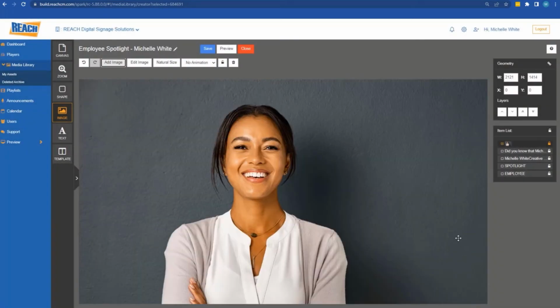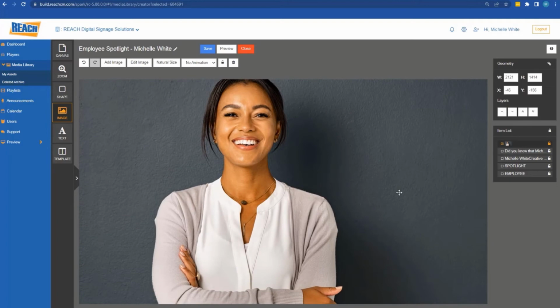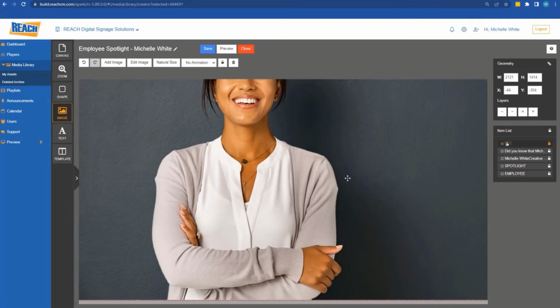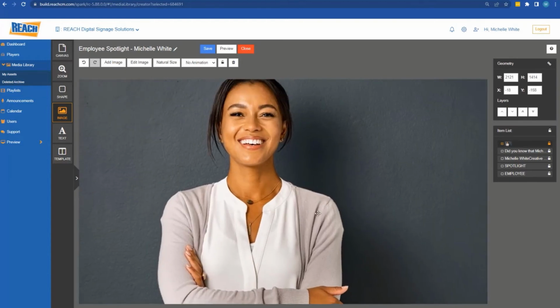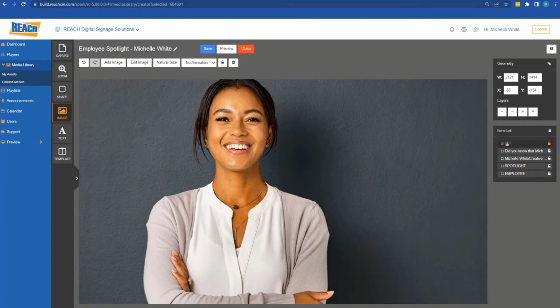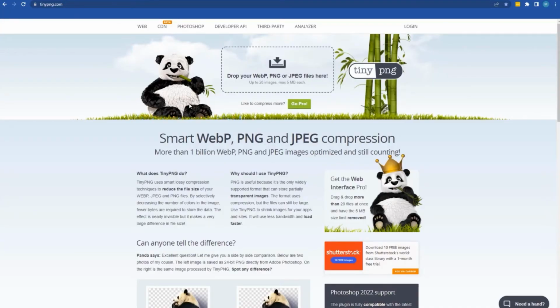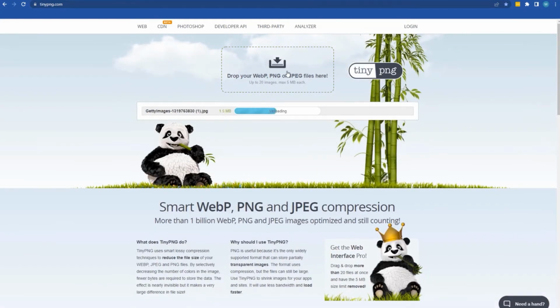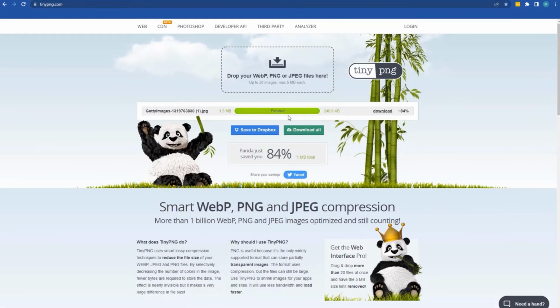All right, when we talk about images, you guys, a lot of people just bring these huge files in. And you have to be smart about this a little bit. If you have big files like this one, what I would recommend is compressing them before you drag them into the system. Now this is one that I use. It's called tinypng.com. You literally can just drag and drop your images in here, and you can see how much it's compressing. This just makes the image smaller in size, but it's still gonna keep it looking good. It's not gonna blur your image or anything like that.